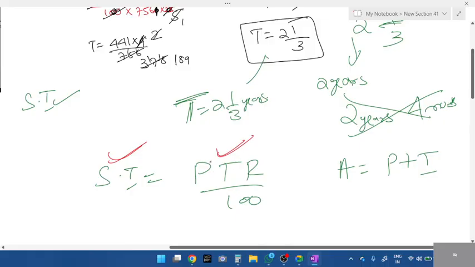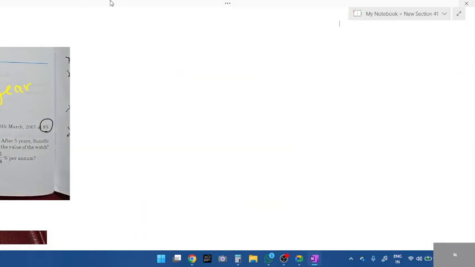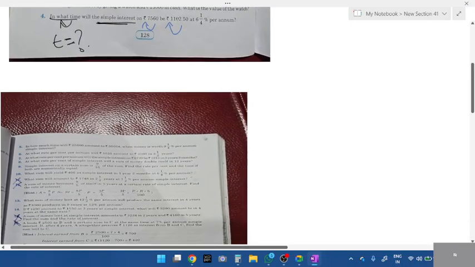Now I will solve another two questions which will have principal and rate. We need to find principal and rate. And we'll find one more question where you have to find amount. If you study this much, it is enough. Related to this, they'll ask you questions. Only those things I'll teach you all because there's very less time.